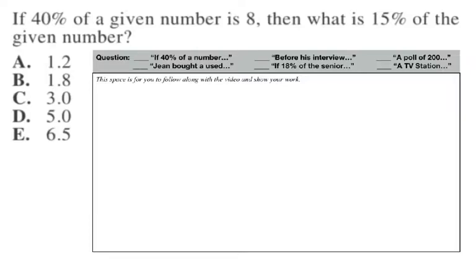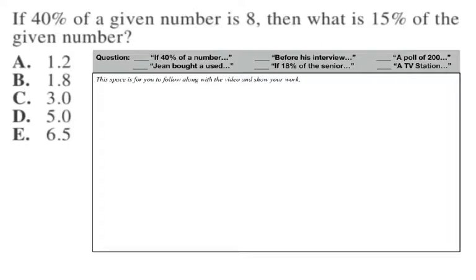This is one of the questions from the ACT percent benchmark. This one asks, if 40% of a given number is 8, then what is 15% of the given number? So to do this one, let's first figure out what the question is asking and then visualize it, and then we can do math.